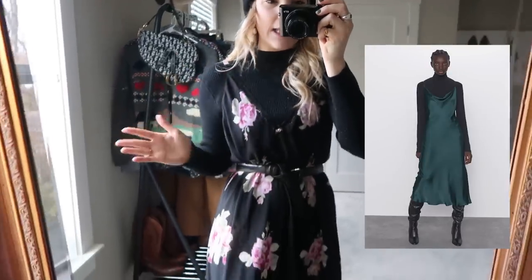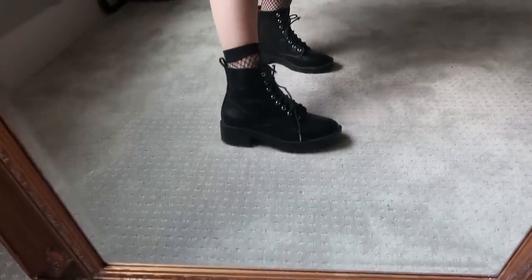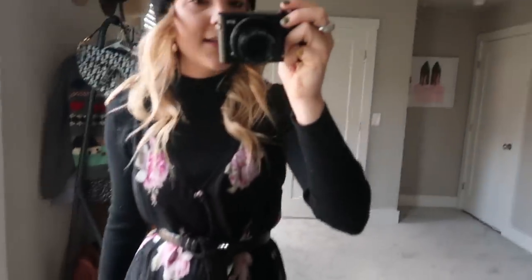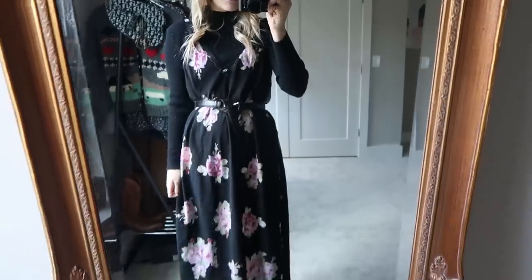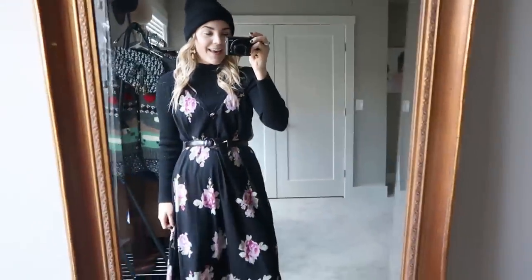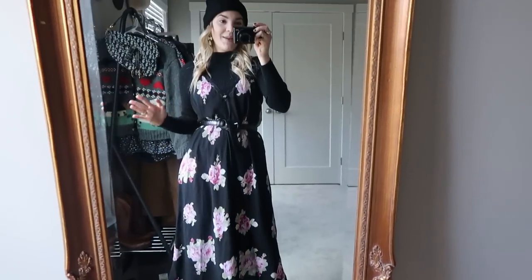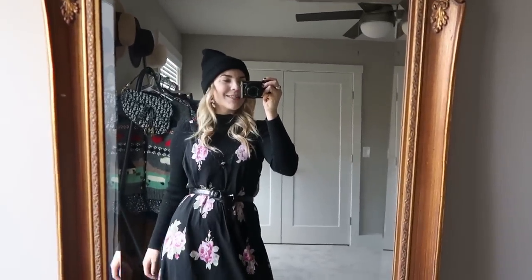Just cinched in the waist with this black belt. On the bottom I added a lot of grunge vibes with these combat boots and my fishnet socks, and last I added a black oversized beanie that just sticks up. I saw a lot of these beanies in their styling — I'm pulling inspiration from all of their little styling vignettes and putting together something very Zara-inspired. I paired these vintage little pearl dangly earrings to add just a last little feminine touch and I am just over the moon with this outfit.